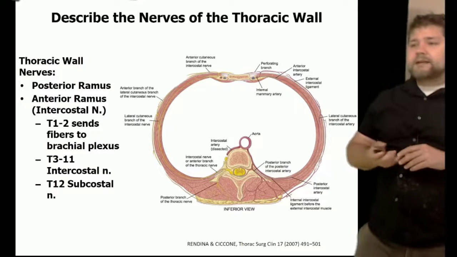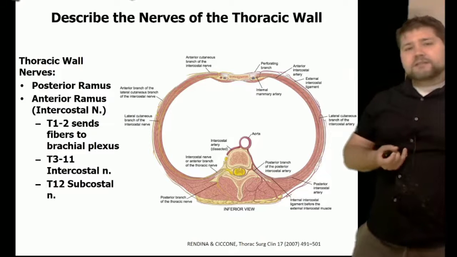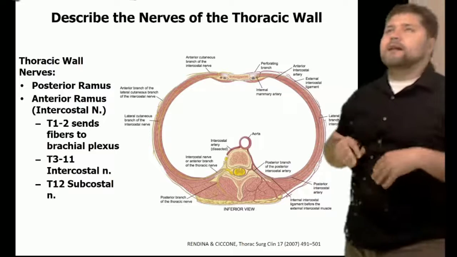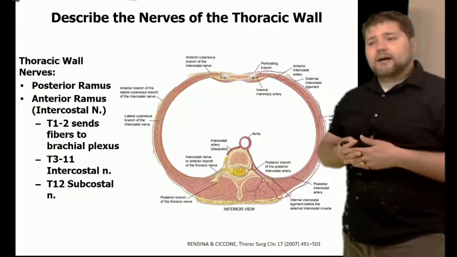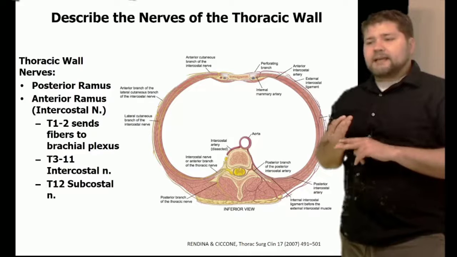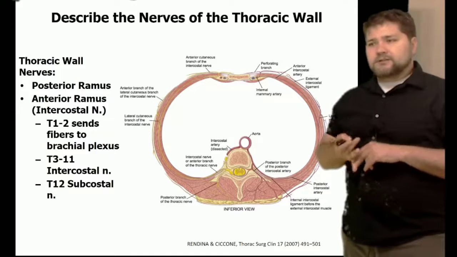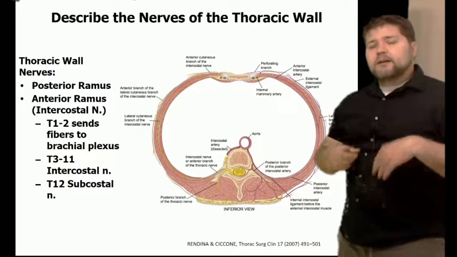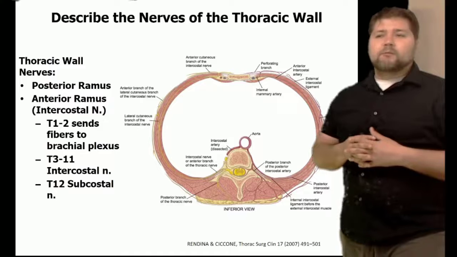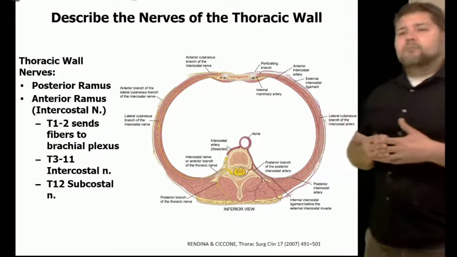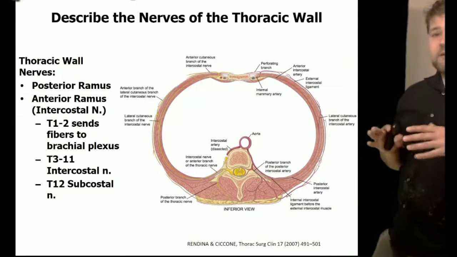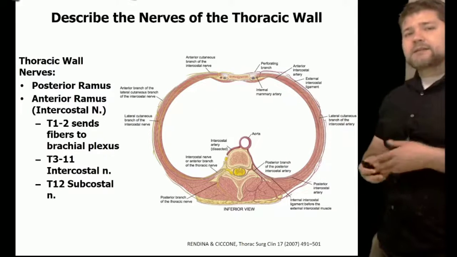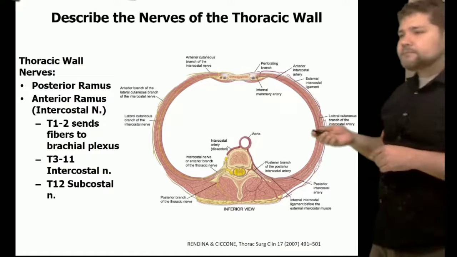Now the thing to keep in mind, so we see that T12 is a subcostal nerve. We'll see that when we get to our lumbar plexus. All this stuff applies to T1 through T11. When we get to T12, it's not an anterior versus posterior intercostal artery or vein, it's just a subcostal artery, subcostal vein, and subcostal nerve. So it's a little bit separate. We'll see it more because all those structures are going to be more identifiable in the abdominal section. But that's why there's a separate name for them. So anything that you hear is subcostal, which is not to be confused with the subcostal muscle, is actually going to be a T12 association there.